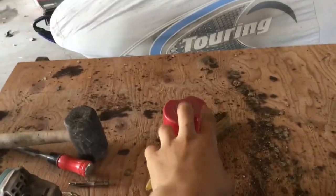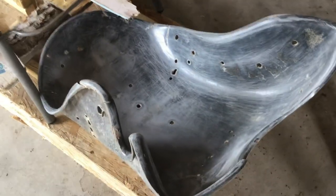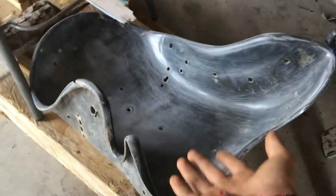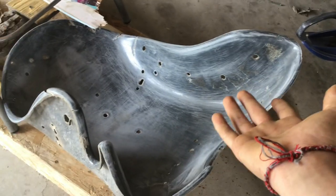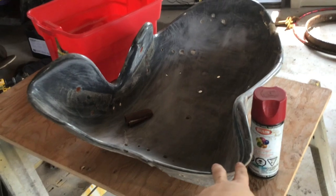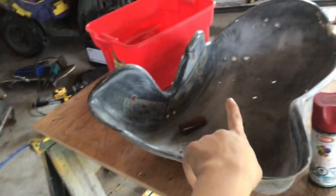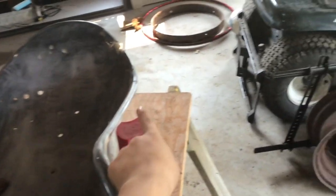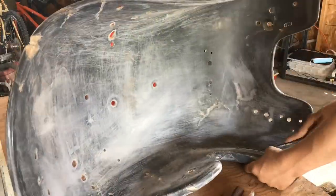We're in luck, we got some red spray paint, so this is going to look nice. Just got to wash it first, and then I got to put it back together, and a red seat. Let's go. So first of all, I need to wash this down, then I'm going to have to let it dry, and I need to do a little bit of sanding. I'll do like 10 minutes, then I'll do this right after I'm done with all that.